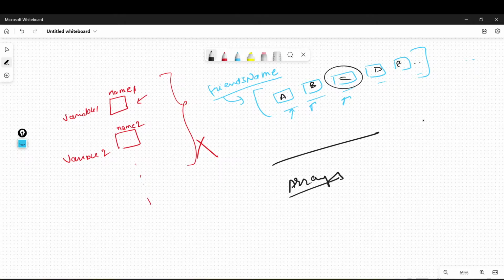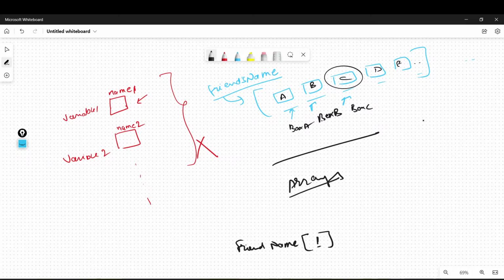So the way of doing that is, you access this name, you first of all say friend name, right? And then you'll be using some indexes, right? With indexes, you'll not name each of them separately, right? If you have to say box number A, box number B, then what will be the point of doing that, right? We want that you don't have to create these smaller boxes with separate names. So instead of doing that, what we will do is we will write a number inside these rectangular boxes, and whatever number we write, the box corresponding to that number will be given to us, or we will be able to track that box, right? Now there is a catch.